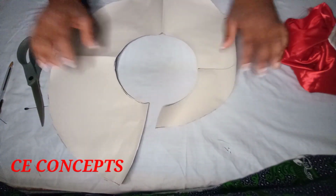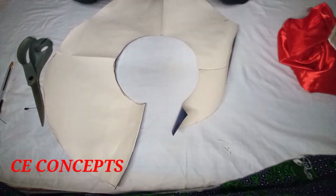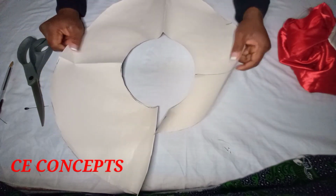So this is what we are going to have now. The next thing now, I'll go ahead and place it on my art stain, then place it on my fabric. Then I'll come back and show you the next thing to do.